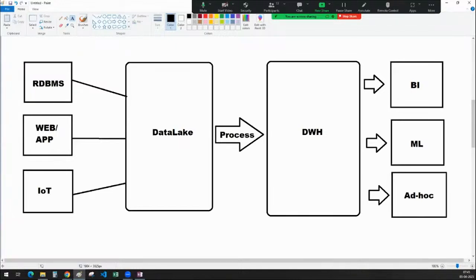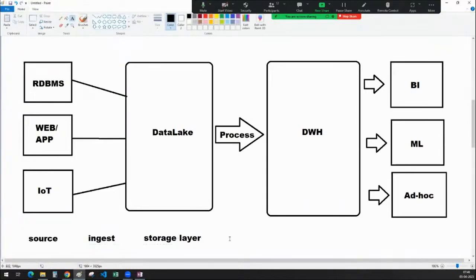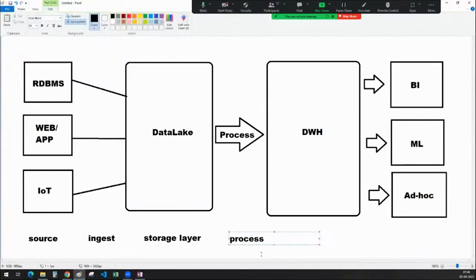In data engineering, at a high level, if you want to understand, this is what we do, guys. We will be working on an ingestion process. Here it is a source, guys. You can think of this as a source. From source to the staging or data lake, people call it the storage layer. Here we are doing ingestion, collecting the data, and then we do processing. In the data warehouse, we are trying to transform and finally analyze the data.